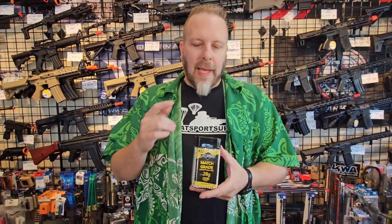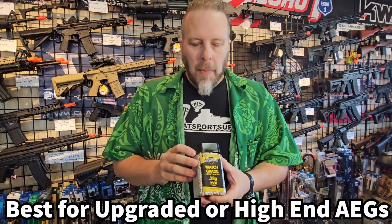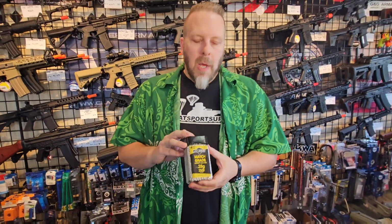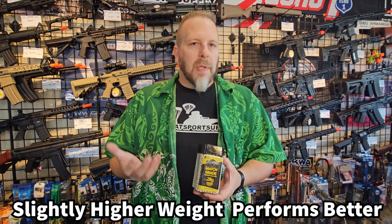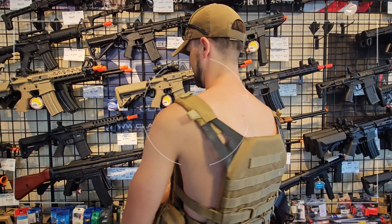All right, like Captain Sergeant Sexy said, .28s have become the standard for most players nowadays. Most guys, when they get their gun, put tight bores in or change out their hop up. Generally speaking, they get more performance out of a .28. It's a little bit heavier than your standard .25s. So if you have some upgrades, it gives you better performance, range, and accuracy.